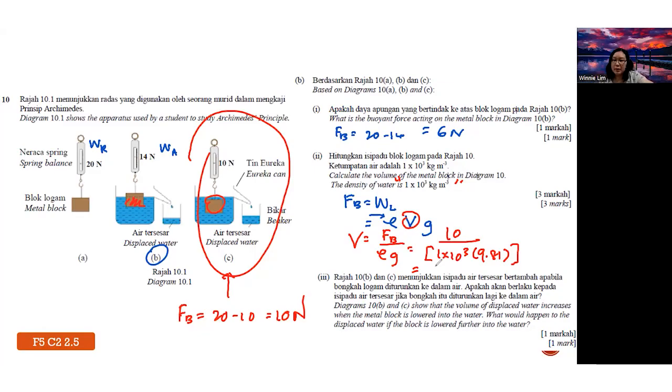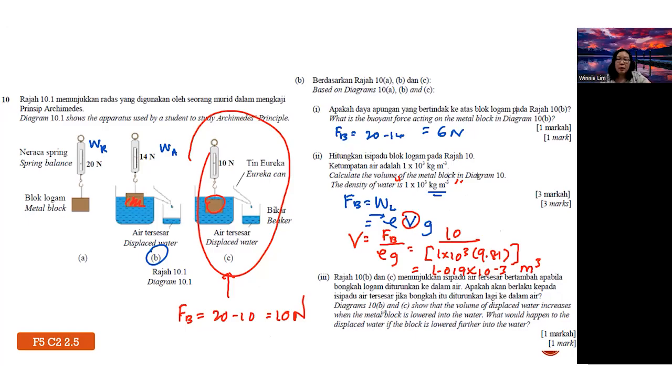So what do you all get? It's about 1.019 times 10 power negative 3. And what is the unit for volume? Volume in meter cube. Okay. Now, of course, same thing. Before you straight away substitute, you always also look into the unit. Like in this case, your density unit is SI unit, kilogram per meter cube. So no problem. Then the value of g is 9.81, Newton per... what means meter per second per second. Then the buoyant force is in Newton. So that's why it's not a big deal, you just change unit.